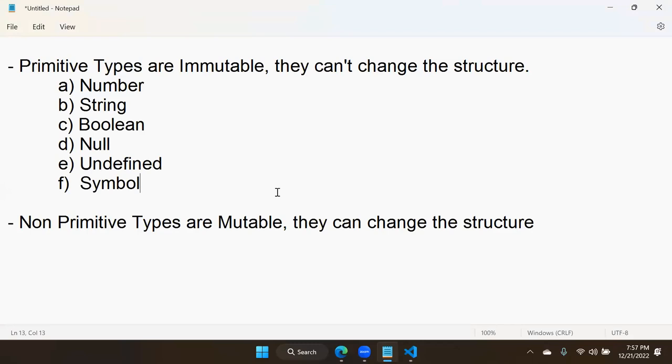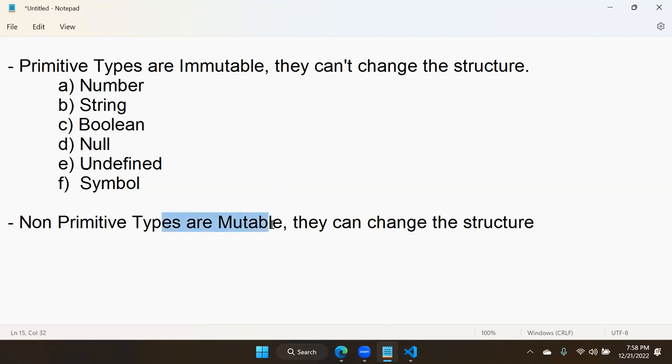Remember, mutable is not about changing value. It is about changing structure. Many times at learning level, people have a wrong idea. They think that immutable means the value cannot be changed. Right? Immutable is not about value. It is about structure. Structure can change or not. So you should know that point, right?